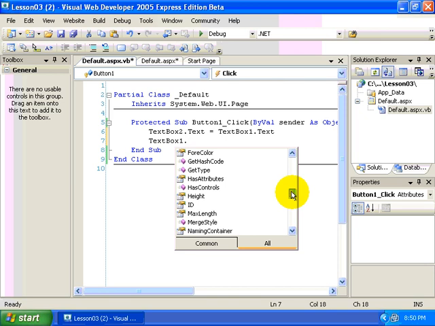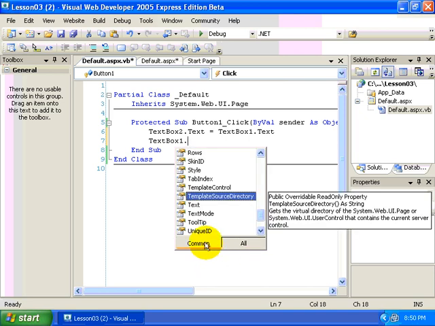To check to see if it has any subcontrols under it, to determine and set whether it has focus or not, and so on. Okay, so in most cases we're just going to work with the common properties that are available here, which is an abbreviated list of the most popular ones that are available.